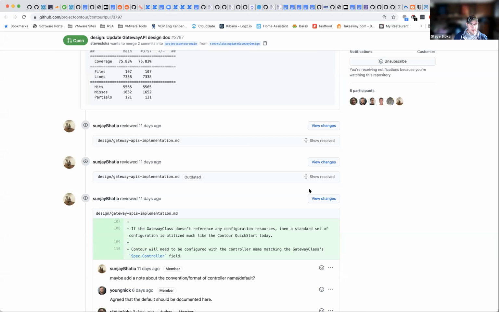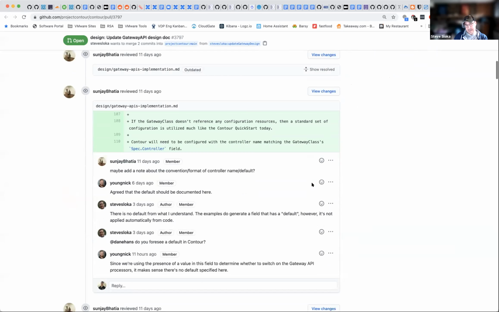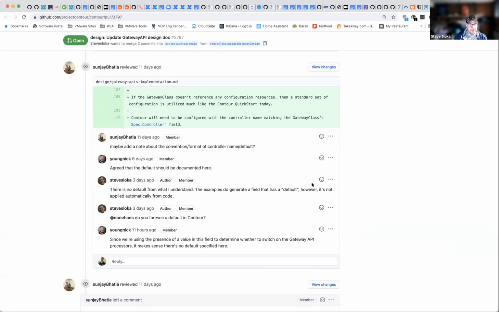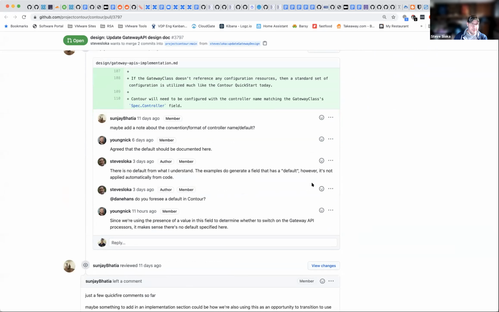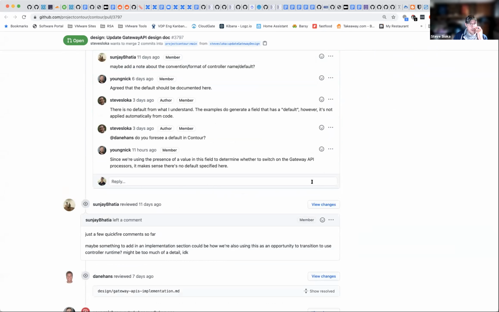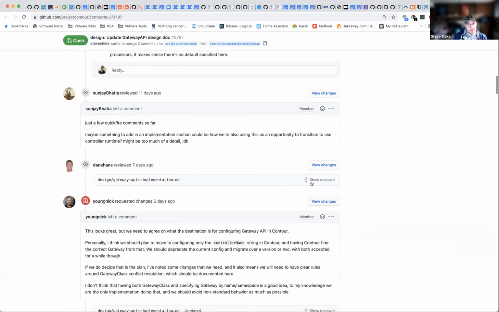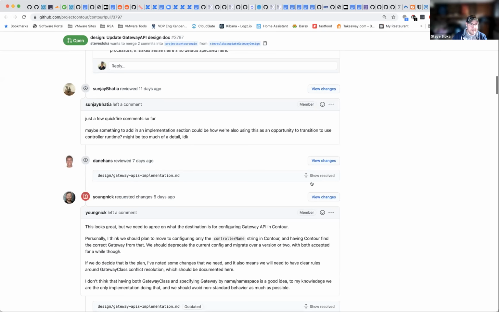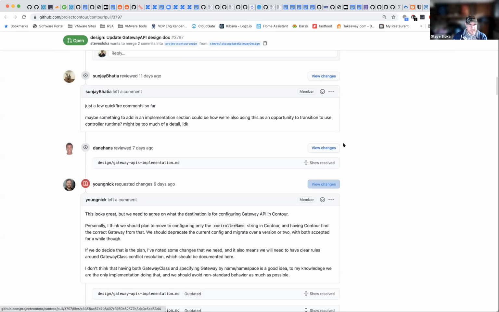So I think a few weeks ago we decided, hey, we should update this, and this was the doc that I started to just bump, to refresh for now. So this still needs another pass through by me. There are some comments from folks in terms of things to clarify and make more clear. But if folks are interested in how Contour is going to implement Gateway API in terms of all its features, then this is a good place to put your two cents in to get it into the design now. That's all. Not much else to say.